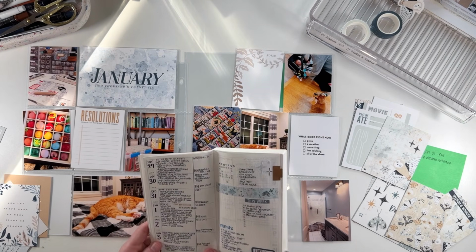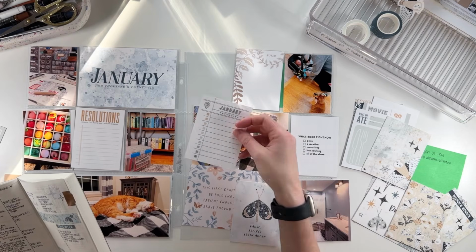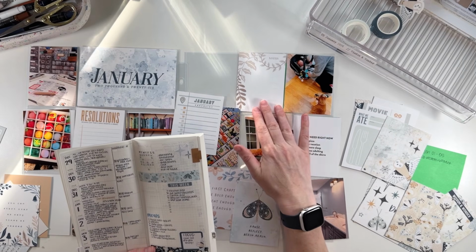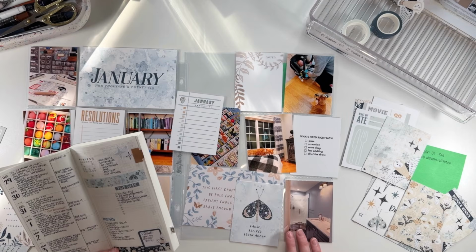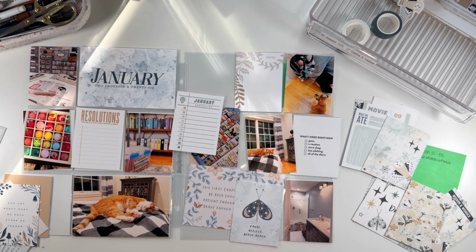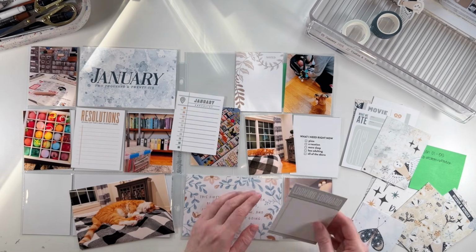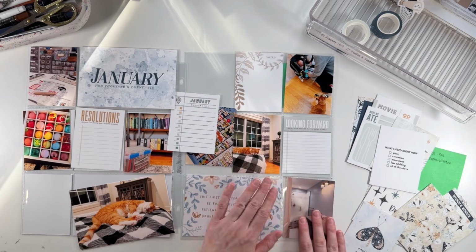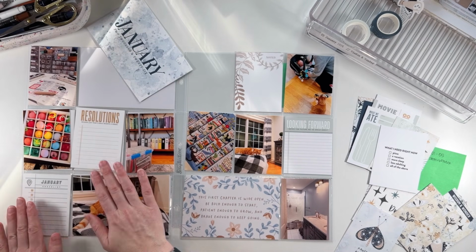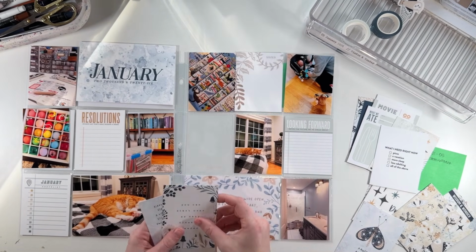And then let's see. I always have a bullet point list of little stories, so I think I'm going to use this card for that. I'm not sure where I'm going to put it. And then on the 3rd, my friend came to visit with her baby, so I think I'm going to have that. And then I also need something to do the story about the painting that started on the 5th. Maybe I could use this one for the painting and just kind of going about getting started on New Year's projects. And then this one can be my bullet point list for stories from the week. And then I have space for one filler. I might actually move this guy here.